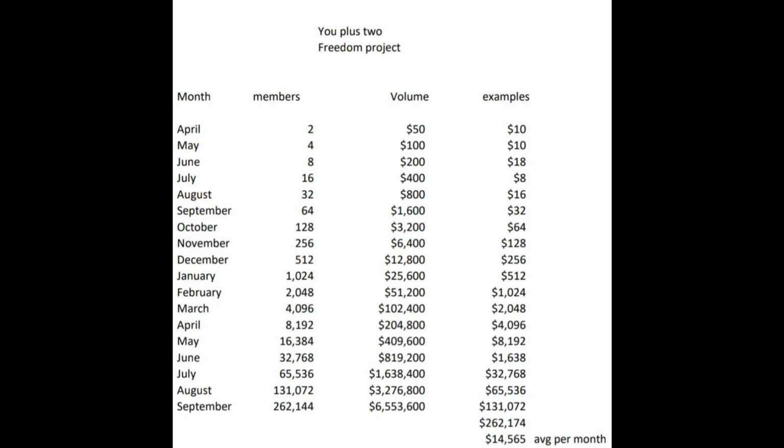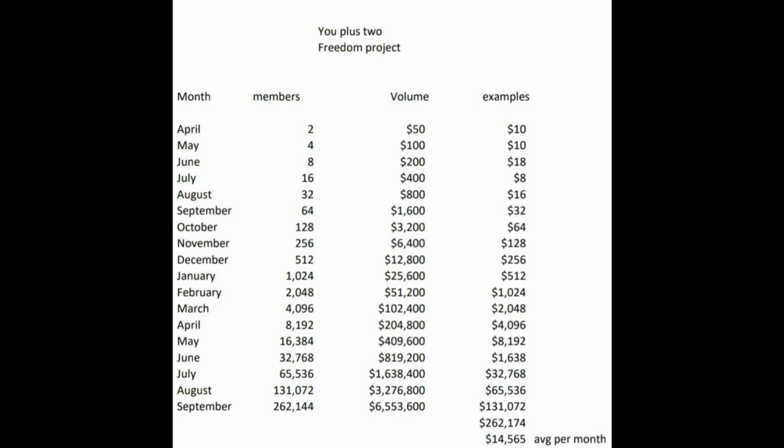Please let me know, put in the chat if that makes sense or not. Just let me know if that simple example makes sense. You get 2. I don't need to go sponsor 4 people. I'm just sponsoring 2 people for the purpose of this example. All right, hopefully that makes sense to everybody.